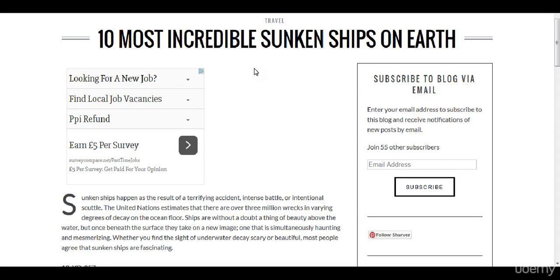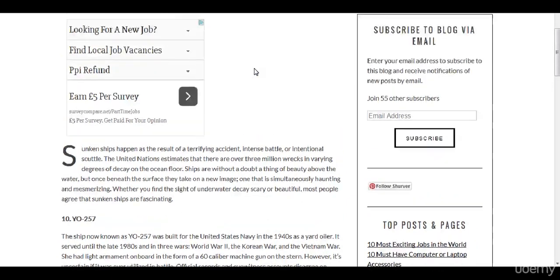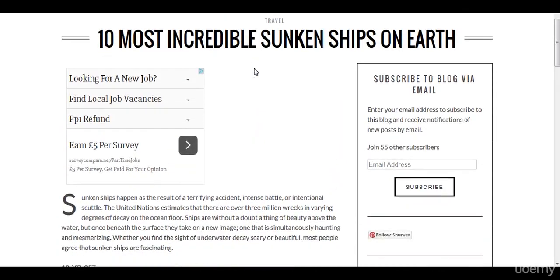Google discourages you from just writing on these if you don't know anything about them. They say that you should write on something that you know about. My point of view is you should write whatever you can get traffic for. Whatever you can get traffic for and put out decent or good quality content, that I think is the most important thing.